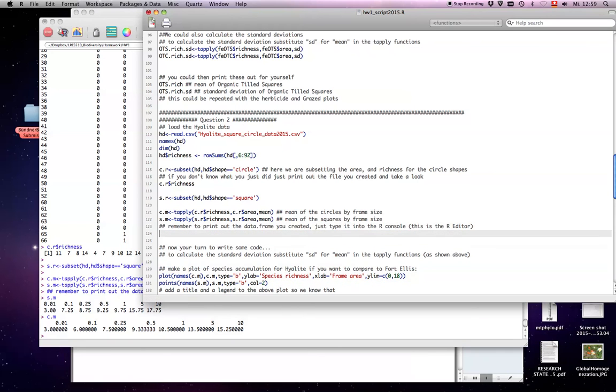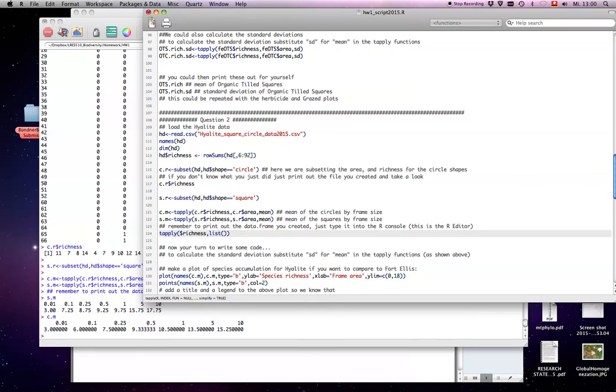If you didn't want to set them out into different objects, we can do that like this. We'll take SR richness and we'll put it in there. We want to do the same, but this time we're going to give it a list. We're going to have to go back to the HD data, sorry.